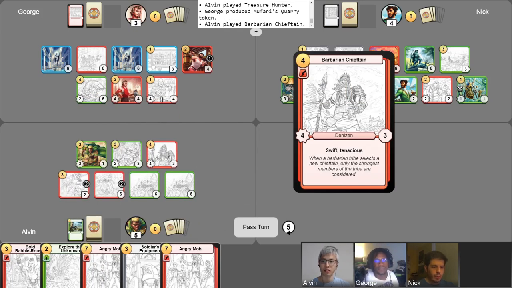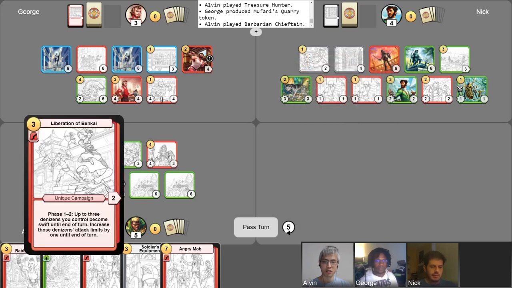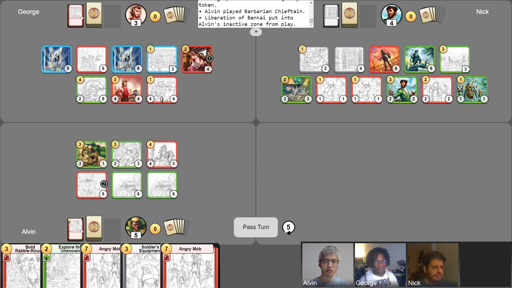the Barbarian Chieftain. Whoa, swift and tenacious. And then I'm going to go ahead and activate Liberation of Benkai's last phase ability. So up to three denizens I control become swift until end of turn and increase their attack limits by one until end of turn. So I'm going to go ahead and do that. That completes the campaign. So these guys can all attack right now and they can attack two times this turn.